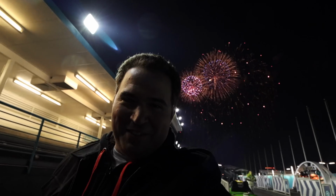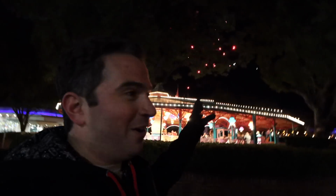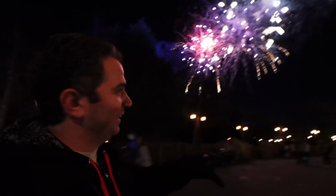What a show. It's not over yet, but we're making our way in. That was awesome. We gotta do that again one day. Wow! Even more fireworks as we make our way out. Let's catch the end of it right around this area in Fantasyland. Making my way to the circus now as we see more fireworks going off there and here. I especially like this one right here, right across the way from Dumbo. Front row.